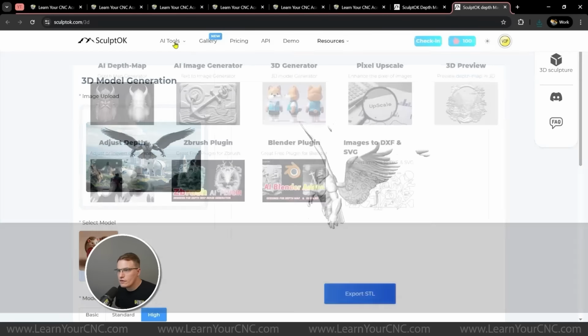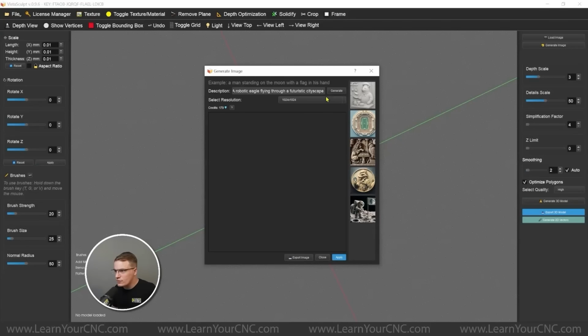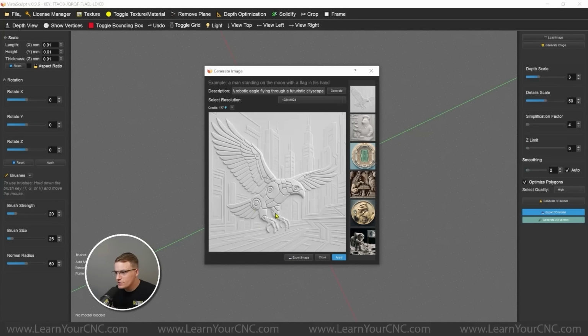Instead of loading an image, I'm going to click generate image. This is going to bring up their image generator, and like I said, this one will cost credits, whereas uploading an image does not cost credit. So up here for the prompt, I'm going to just paste in the same prompt we've been using for the other tools. You can choose the image size, and you can also see some of your other images that you've generated before as well.